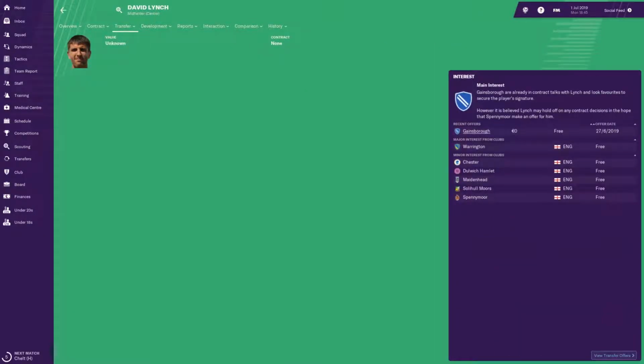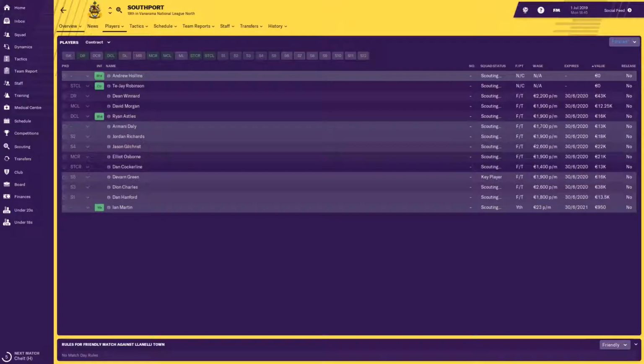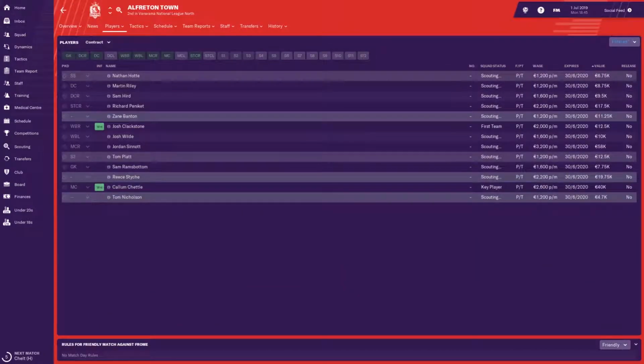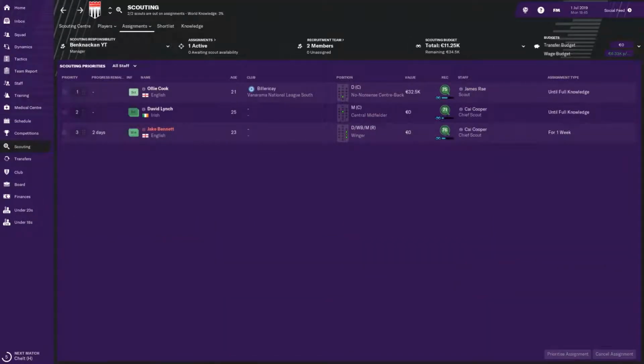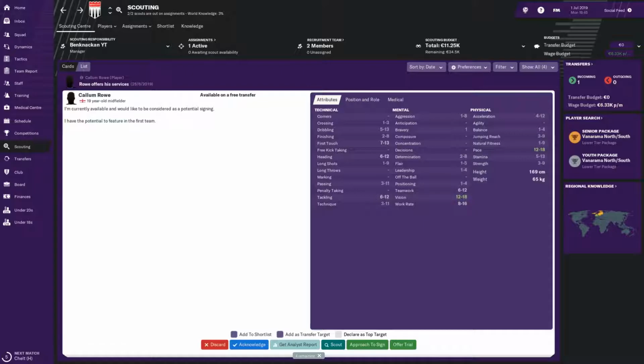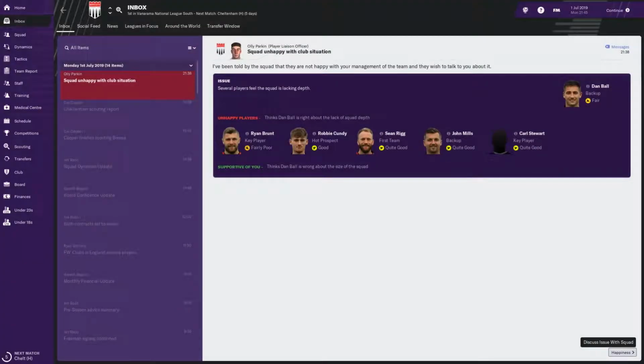So let's have a look here at David Lynch. He's actually played quite a bit in the Vanarama National League and the North and South as well. And he could be an okay player, I guess, but yeah, I don't think we will bother with him. He's a little bit too old for our liking. We have made an offer actually of Postma already for loan, so that's alright.